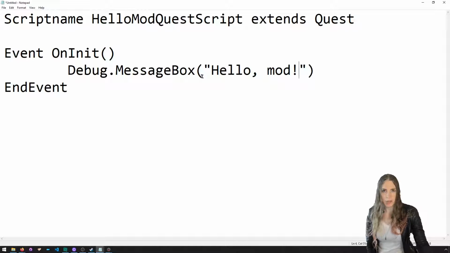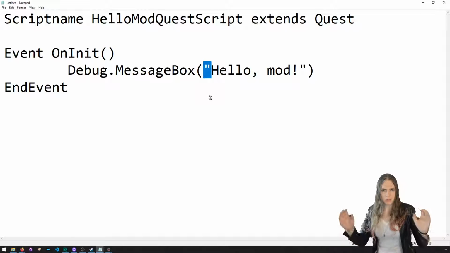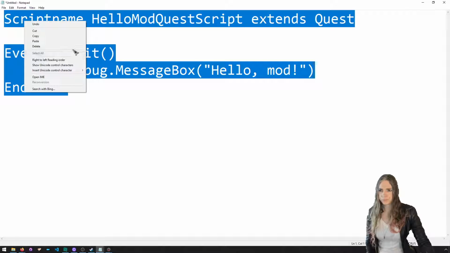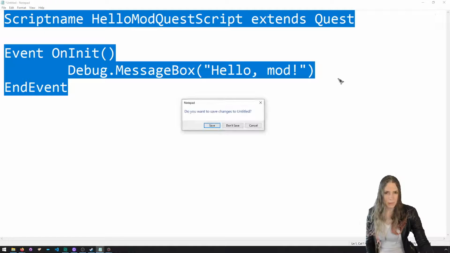Now be careful if you copy and paste code from something like Microsoft Word or Google Docs or anything like that. Your double quotes may be those little fancy curly types, and that won't work. So you want to write your code in something like Notepad, inside of the edit source box, or inside of a text editor such as Notepad++ or Atom or Sublime. I use Visual Studio Code, and that's what I'm going to use for the rest of the screencast series. So I'm just going to copy and paste this in to my little edit source box.